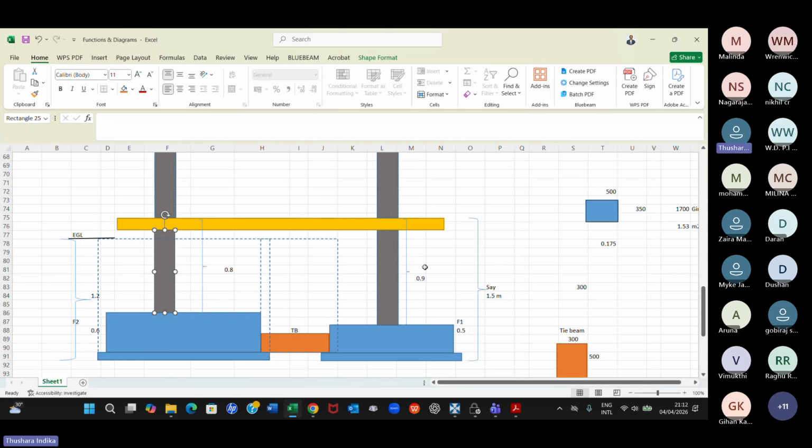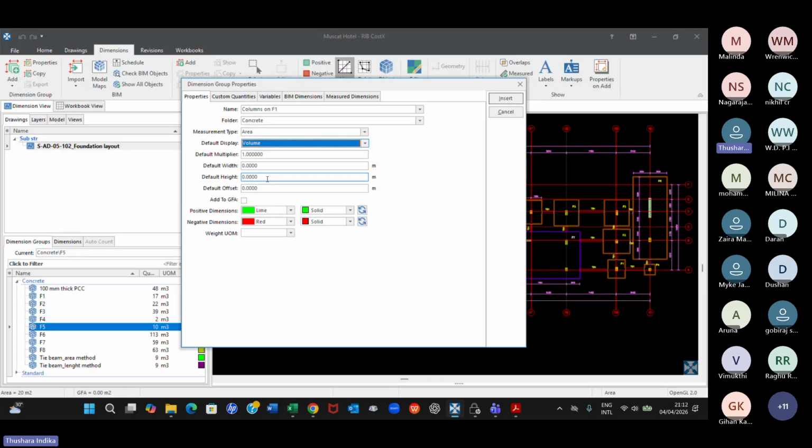That means my column height, all the columns located on footing F1, would have a length of 0.9. So I say 0.9 here. I hope it is clear.